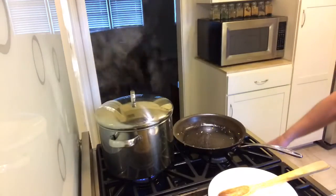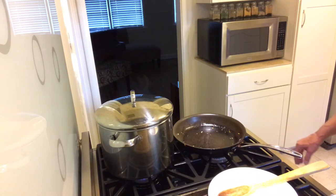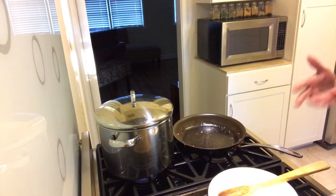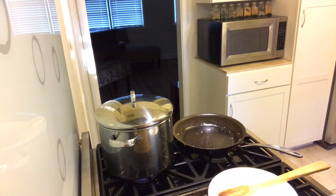Yeah, that's starting to bubble. So I'm going to turn this down to a simmer. And you want to stir it every once in a while and make sure that you add water as needed, so that you have kind of a sauce along with it when it's done. You can also add chicken, which I may do near the end. I don't think it needs it, but if you wanted to make it meatier, or if you had a huge quantity of beans and not so much of your other meats, you can add chicken as well.